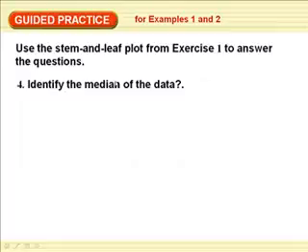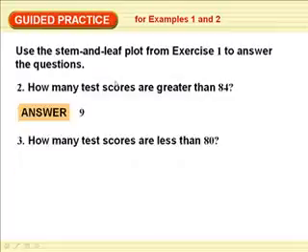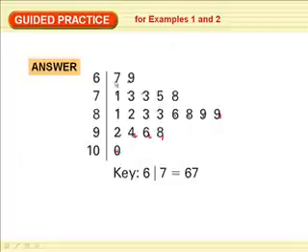Identify the median of the data. Okay, so the number in the middle. Remember, the first thing you do for median is put the numbers in order from least to greatest, and you have done that in a stem and leaf plot. Look, there's the smallest number to the biggest number, and these are in order. Remember, you don't use these right here. These are just the stems. You only use the leaves. And you go through, there were 20 numbers.